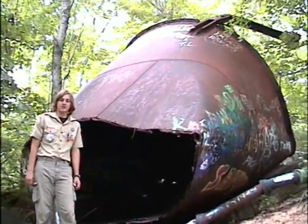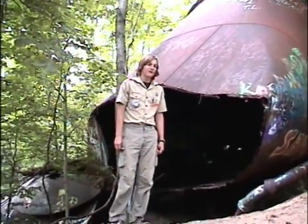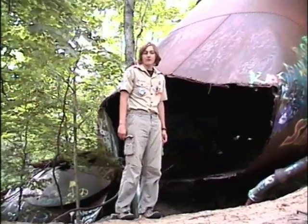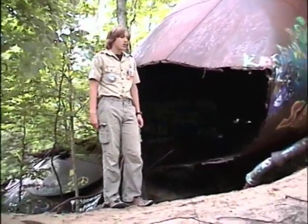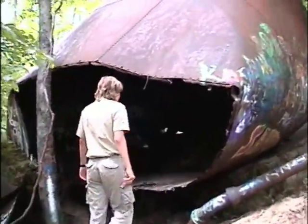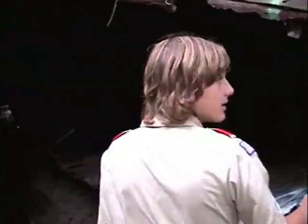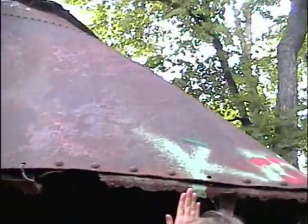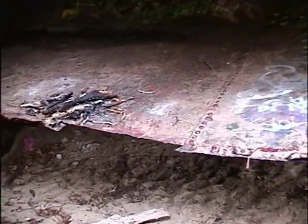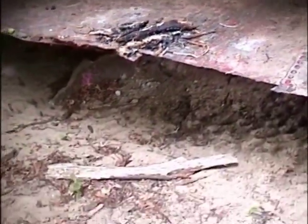This water tower was built in 1913 and supplied water to all of Macatawa's residents. It fell sometime in the 60s and has been down for around 50 years. It's been pretty worn out and rusted since then. If you'll come with me and take a closer look, you can see all around the edges of everywhere there's graffiti. There's also lots of jagged metal edges. And all over the ground, there's been beer bottles and spray paint cans. There's also an illegal fire pit that's been lit at least once a week by gangs that come and hide out here.